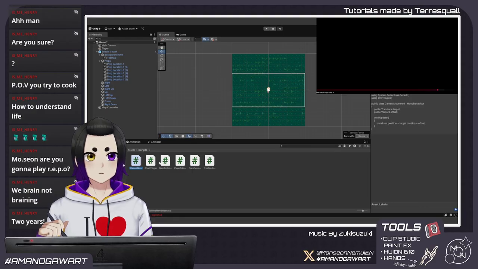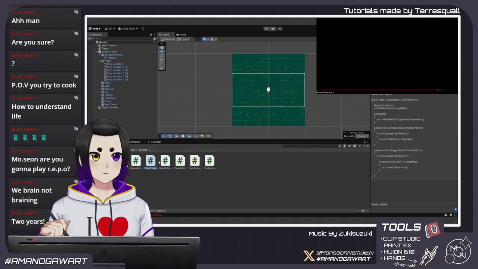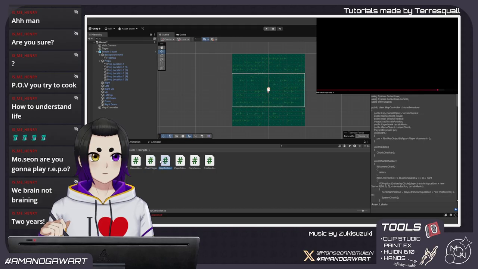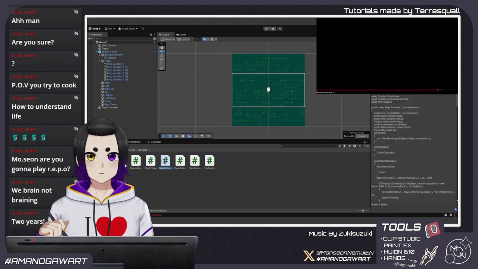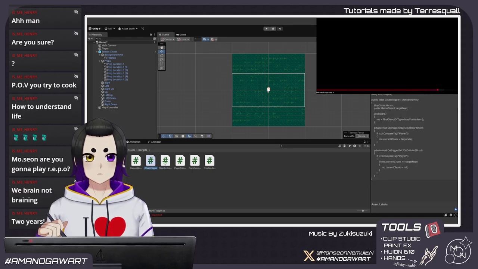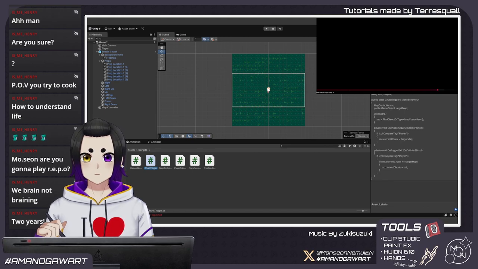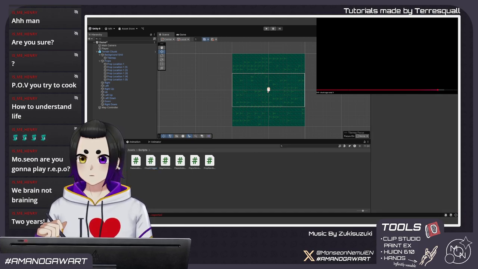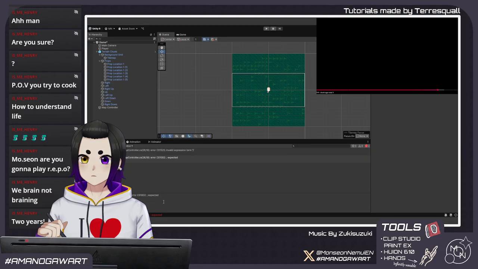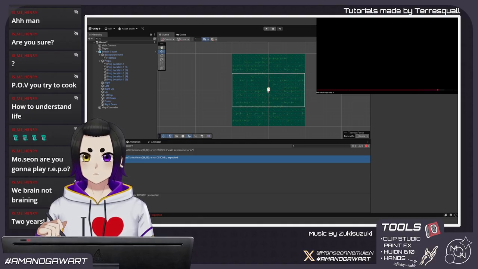Camera movement, public class, trigger. Mob controller. What's wrong here?